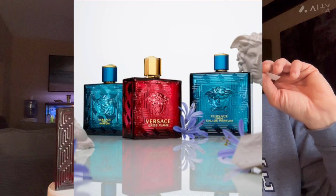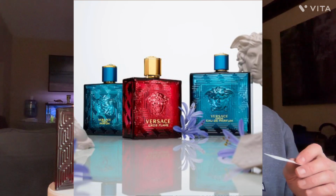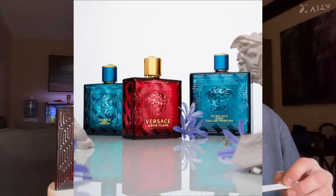It's got some green to it. Great winter fragrance. Great if you just want to switch it up. Safe in any environment, any situation. Anybody can wear it, any age. A guy my age, I wouldn't have any problem wearing this when I wore it yesterday. It doesn't come off too youthful or anything. Like I said, you got all these gentlemanly type of notes, citrus and oak moss and patchouli and tonka bean.